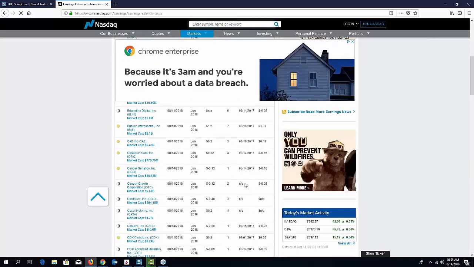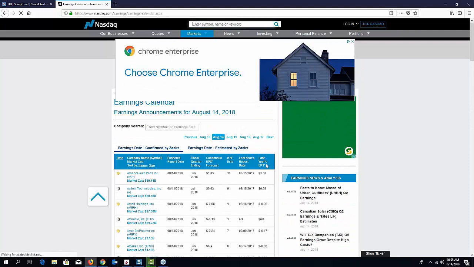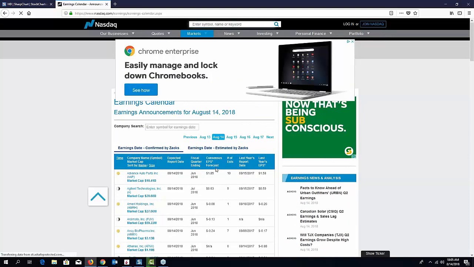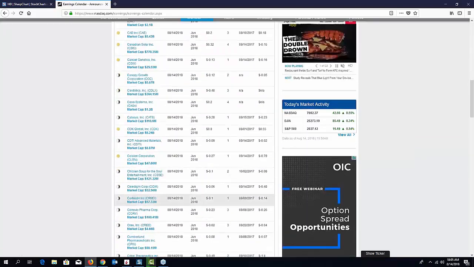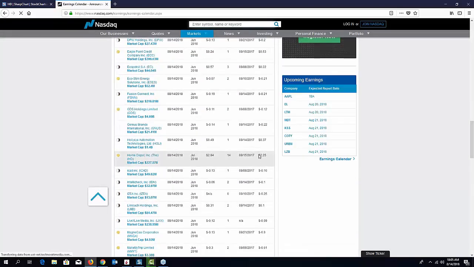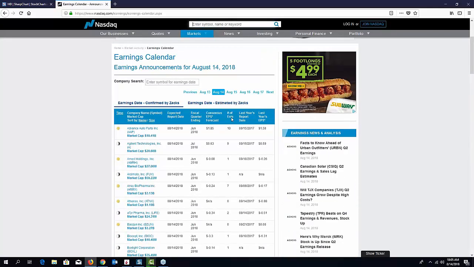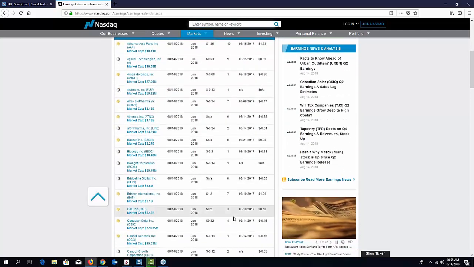If I scroll back up to what that is, here it's going to show you last year's EPS versus the consensus EPS forecast versus what they actually reported. So if you take Home Depot's numbers, for example, here's last year, here's the consensus, and then what did they do? They actually beat that pretty handily. You can see that this is a very widely followed stock. There are 14 analysts that follow it, number of estimates, and the bigger the number of estimates, the bigger the company, the more liquid the company tends to be.